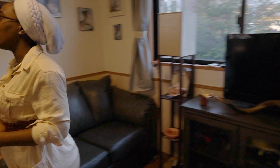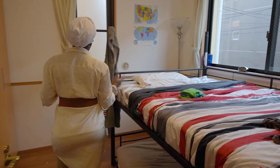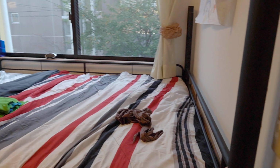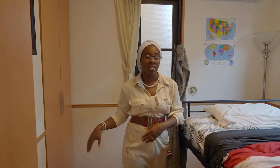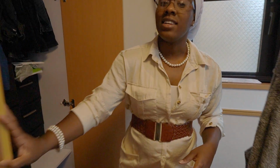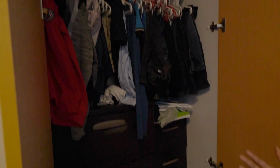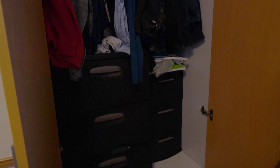Moving on to one of the 3 bedrooms. This is the twin boys' bedroom. Excuse the mess, they're boys. Originally we had a triple bunk bed in here. We took it off and moved the other bed downstairs. It fit perfectly fine, it's just I didn't want 3 boys in a small room. So this is their room. The closets are not as big as you would expect them to be, but we made it work. We got some shelves, put them in here for extra storage, so you have a top and a bottom. I've had no complaints from the boys, so clearly it works pretty fine.